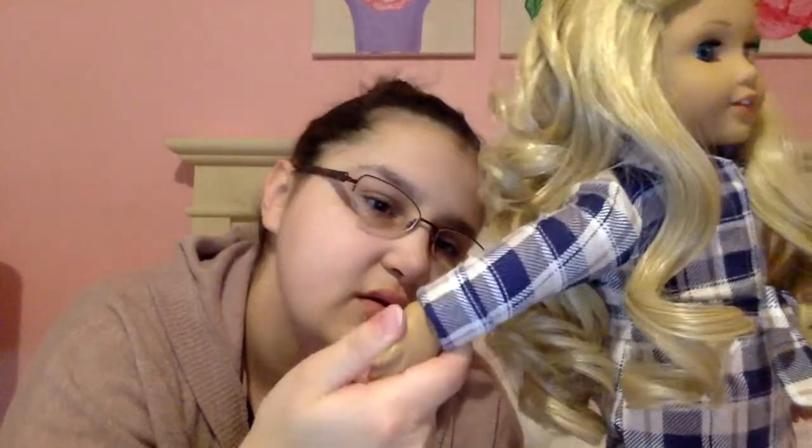So here's what it looks like. It looks almost the same as the other one, except this one actually has cuffing on the dress. The first one did not have that, and it is sewn down, I believe. Yeah, it is. It's sewn down back here. So I can't uncuff it, but I wouldn't want to even if I could because it looks so cute on her. And this time she's wearing the bow for the belt. And I'm an expert bow tier, so it looks awesome. She looks so adorable, I swear.